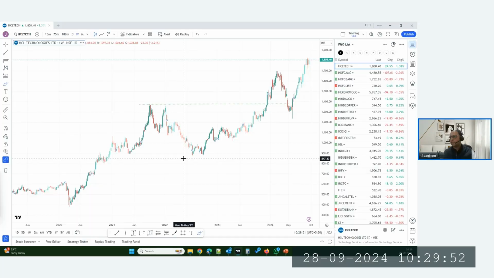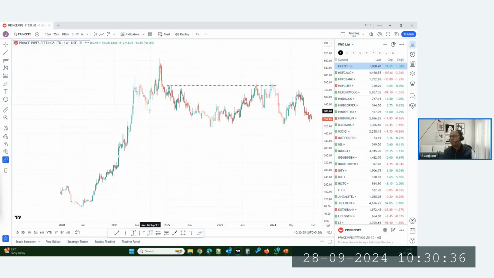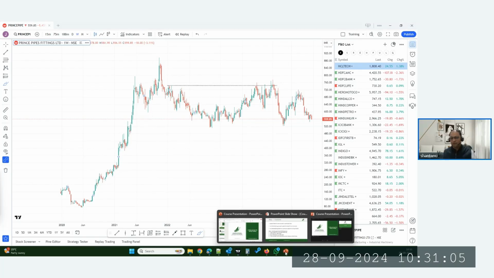HCL Technologies. So HCL Technologies is showing an uptrend. Again, Gopinath ji is asking how volume is important for swing trading. As I said, anything that has been taught to you about volumes is just theoretical nonsense. Don't use volumes at all. I don't use volume analysis in my trading. So you can safely ignore volume. Prince Pipes. Prince Pipe also looks to be going sideways. That's all. I think I have covered most of the stocks that you guys have suggested. Analysis of trend is clear. We'll see about the next thing that we want to do.